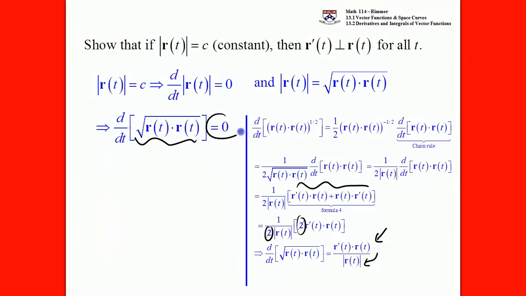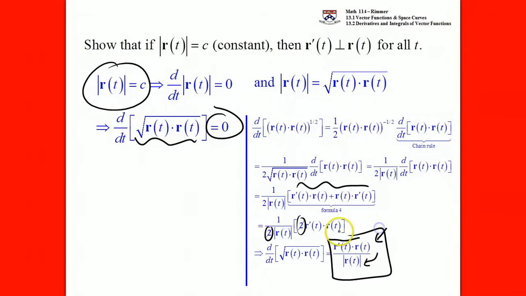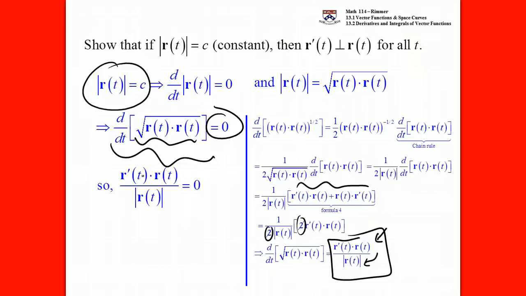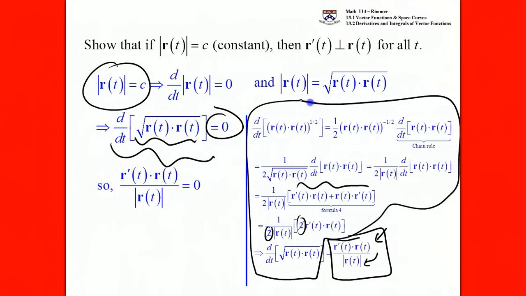If I'm sure that this thing is 0, which I am because it's a constant, then this fraction should be 0. This is just a representation of what all of this is. The dot product in the numerator between the velocity vector and the position vector, divided by the magnitude of the position vector. I'm sure that that is 0. We had to go through all this work to get a representation of what that derivative is. Now we have it. How could that possibly be 0? It's only 0 if the numerator is 0. We know that the denominator is not 0. We're going to say that the magnitude of our position vector is not going to be 0. We shouldn't have to worry about that. And so if this is 0, it's going to be true because the dot product is 0. And what does it mean for the dot product to be 0? It means that they are orthogonal.